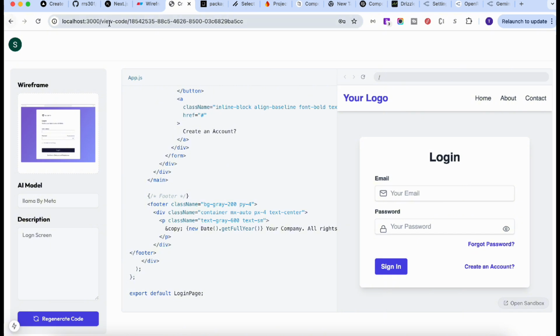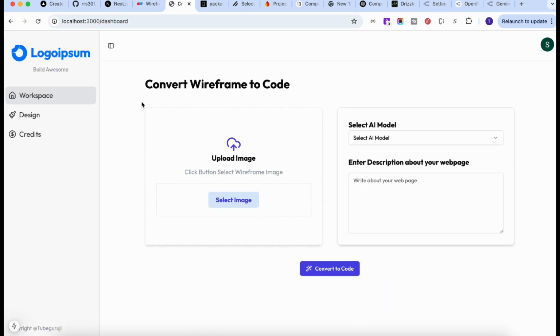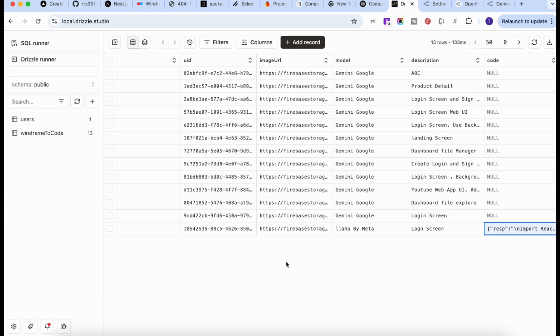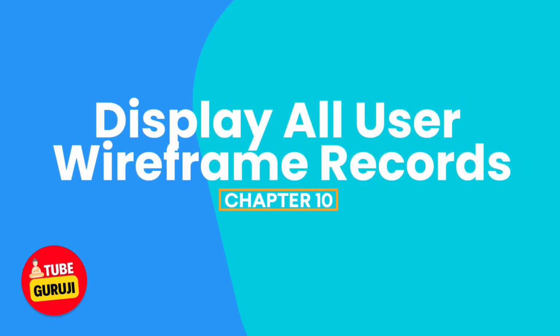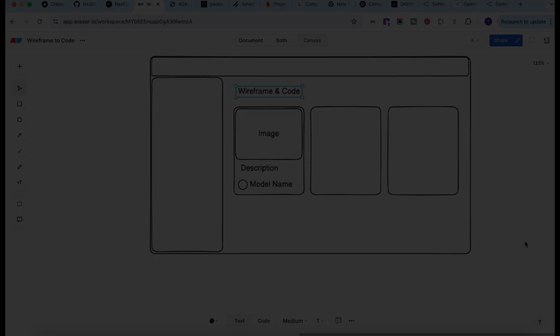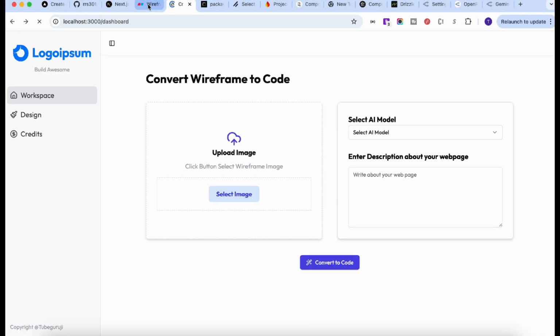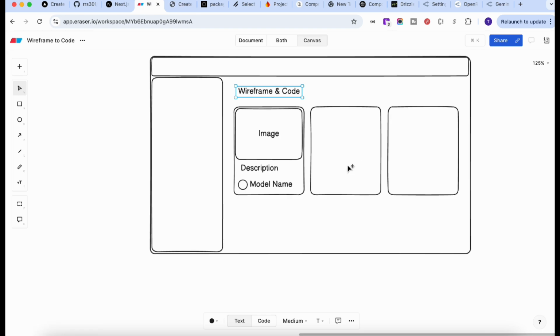Now next thing that we want to integrate on the dashboard is under the design. We want to create a new screen where we are going to show all the wireframes which user generated, right? So if you see, we have all of this list which we want to show. Inside the design section, I'm going to simply show the grid format.